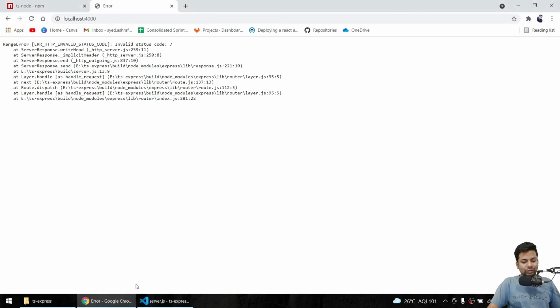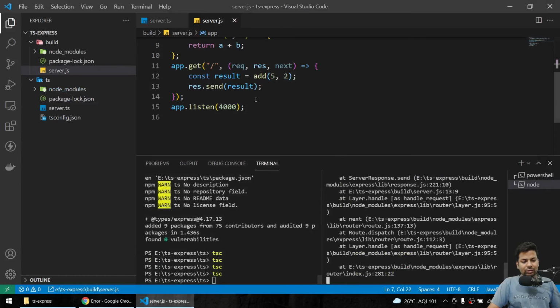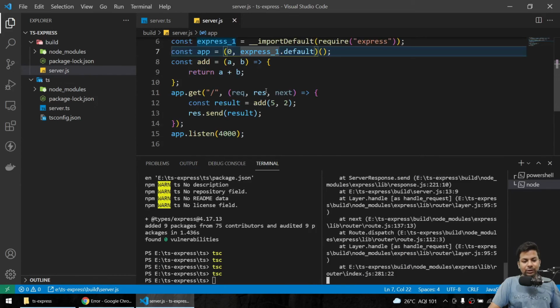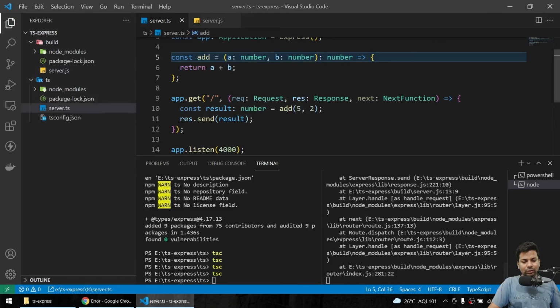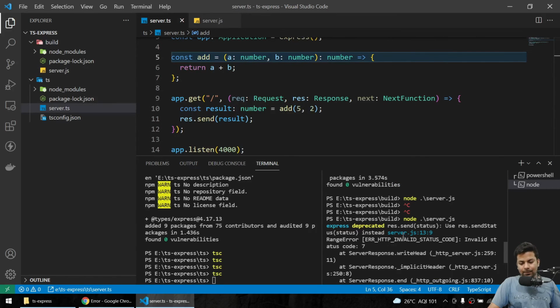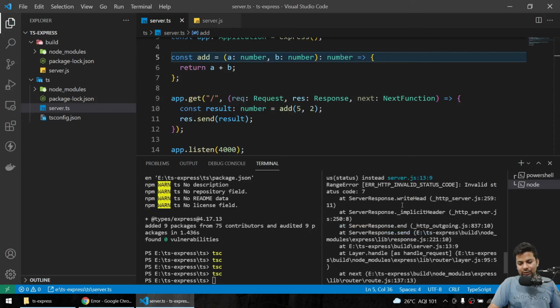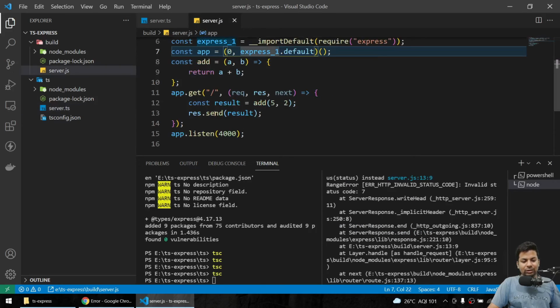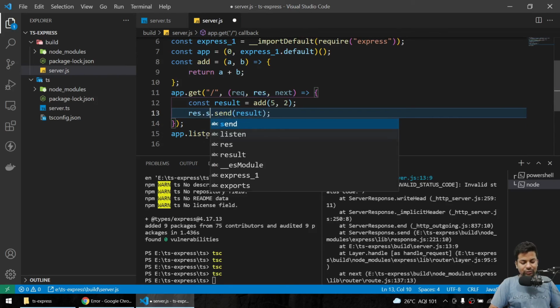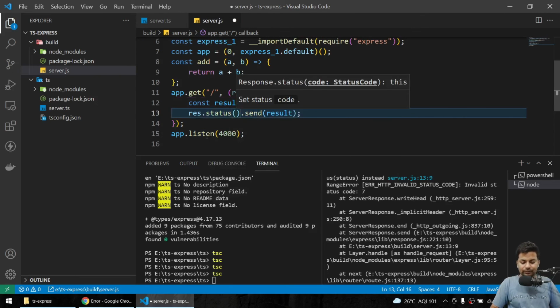Oh, invalid status code 7. Okay, const result add 5, 2. What's the error? Invalid status code. I don't have to send a status code. Okay, I shall say status 200.